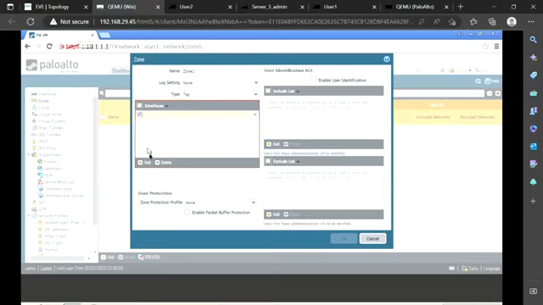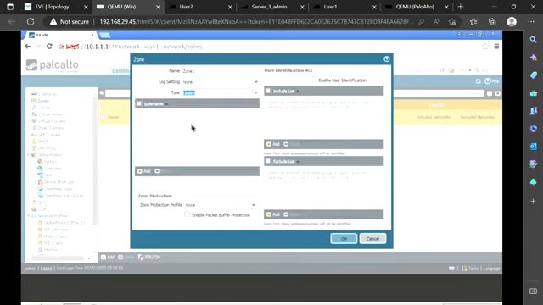So let me add interface 1/1. Oh, the tab I have selected here is wrong, so I have to select layer 3 first. Add, and now we have Ethernet 1/1, and I also want to add interface 1/2 under the same zone, right?